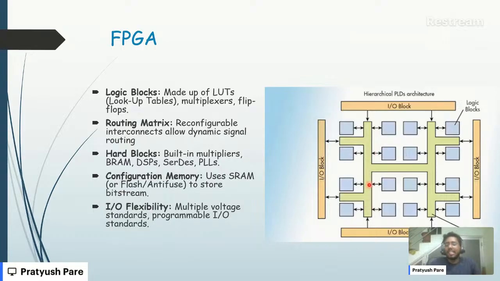And the last thing, which is the more obvious one, is the IO blocks. IO blocks, input output blocks. Let's say you wanted to build a multiplier and give some inputs A and B, how would you do it? You give A as an input to the FPGA, right? Those are the IO blocks. This is where the IO blocks come into the picture. This will map A to input, B to input, and C, which is the output, to output blocks. So this is in general how an FPGA looks.